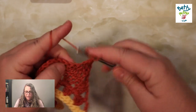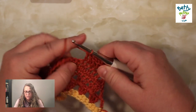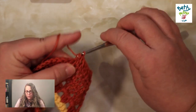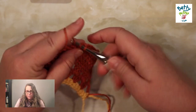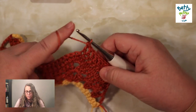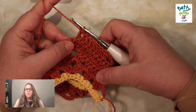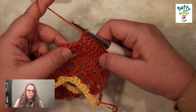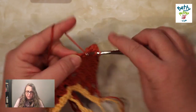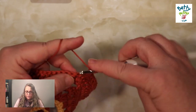And then when you work your edge around, if you work into the sides, into the stitches the way I do, or if you work into the spaces, you can make adjustments and you don't have to go into every single stitch. You can skip if your edges are really long and make them lay flat. I'll show you my swatch in a minute, what I'm talking about. The other one I had out here. 1, 2, 3, and then 7 going down.